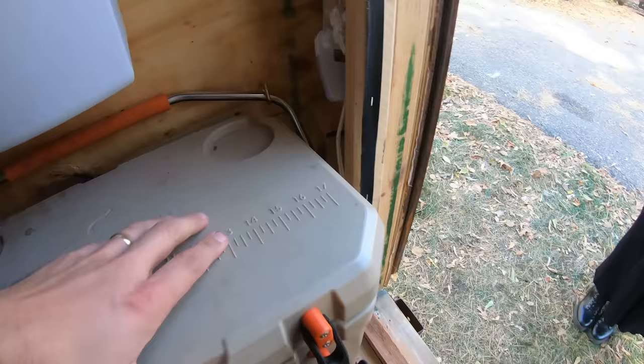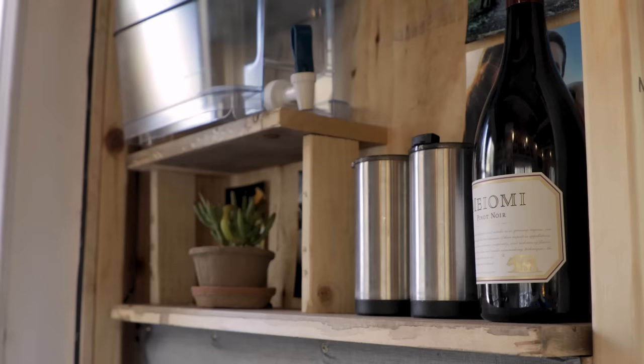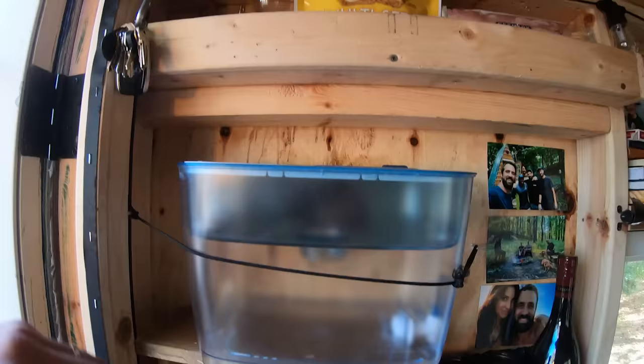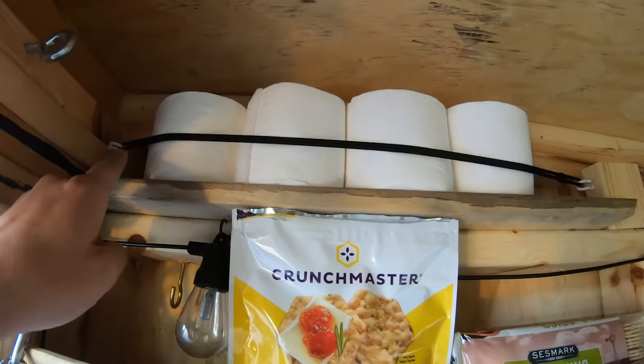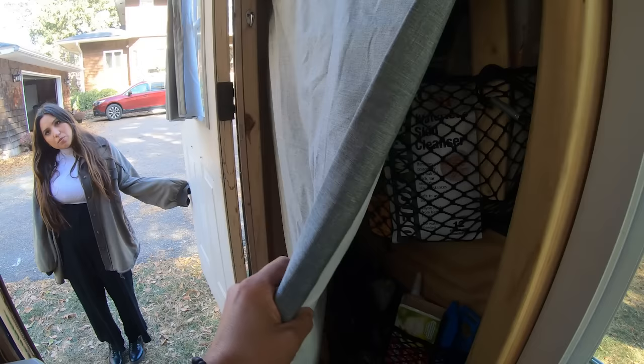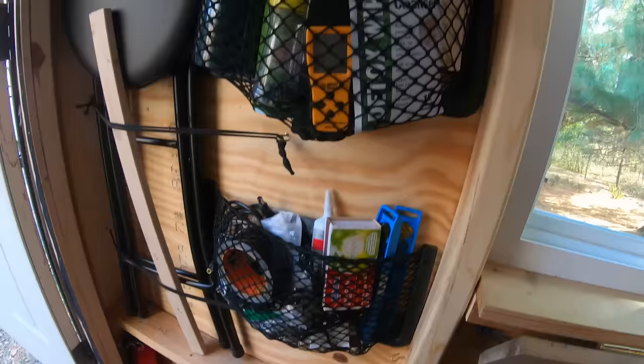We just use a cooler secured with hooks — it works well for now, and maybe someday we'll get a refrigerator. On the other side of the kitchen there's more counter and pantry space, a water jug that just sits and fills from a good old-fashioned elastic cord to keep it from falling. Up above there's even more pantry space. We also created a closet — just a curtain — to keep things we need but don't need on display for everyone to see.